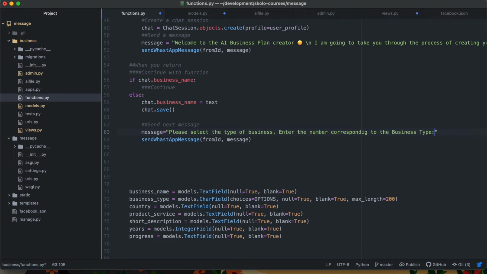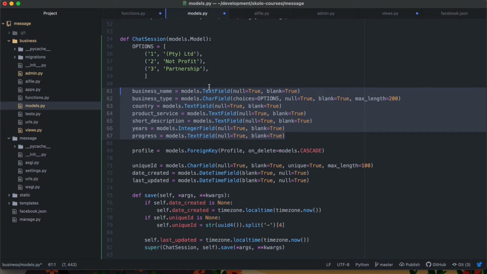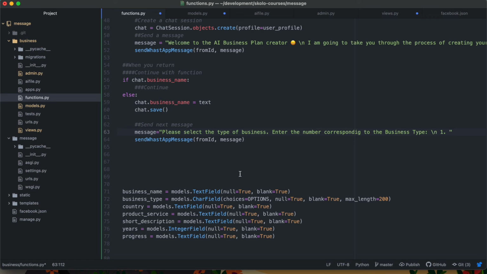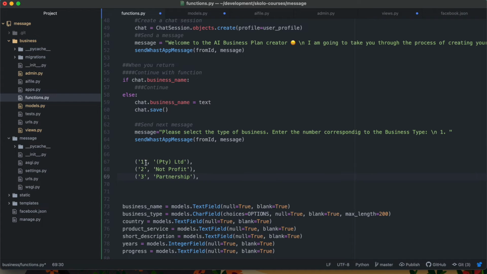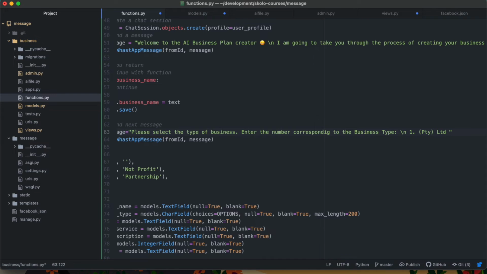And then we can put in a new line over here, and we can say type number 1. What were those business types that we had in the models? Let's paste them over here. Type number 1 is Pty Ltd, right? And then we need a new line.